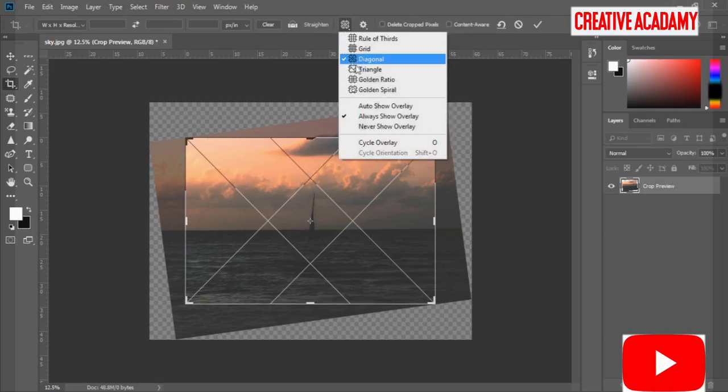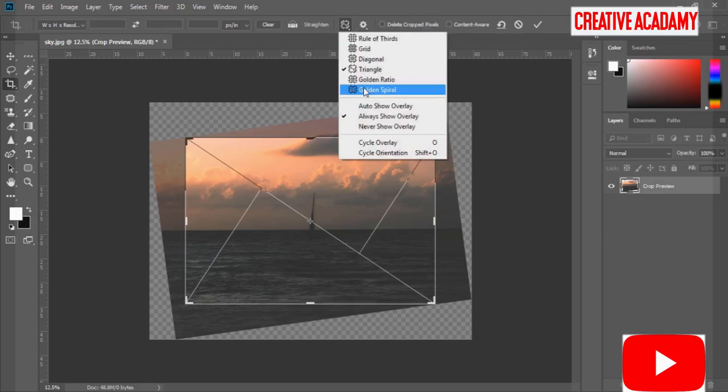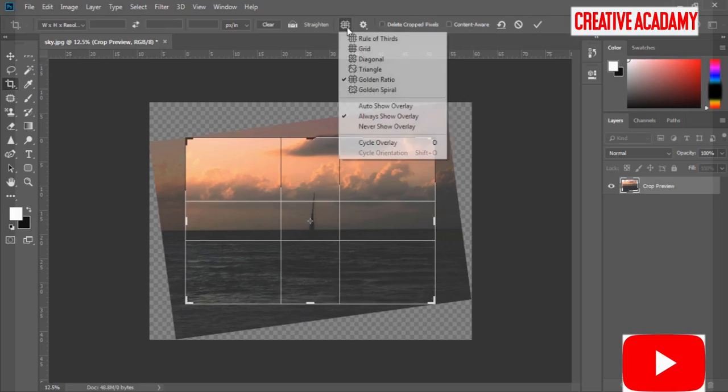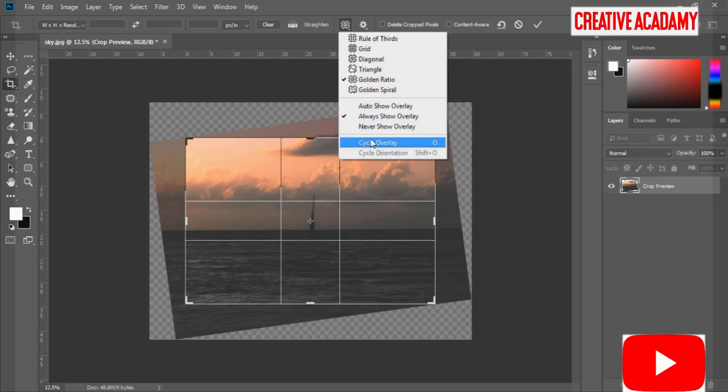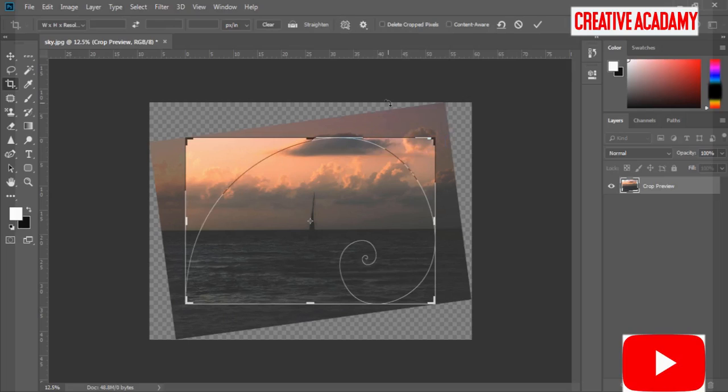These options can be helpful if we want to crop in specific design aspects. Next, we have Auto Show Overlay, Always Show Overlay, and next we have Cycle Overlay, and its shortcut is O. We can see it's changing the grid view by pressing the O key.